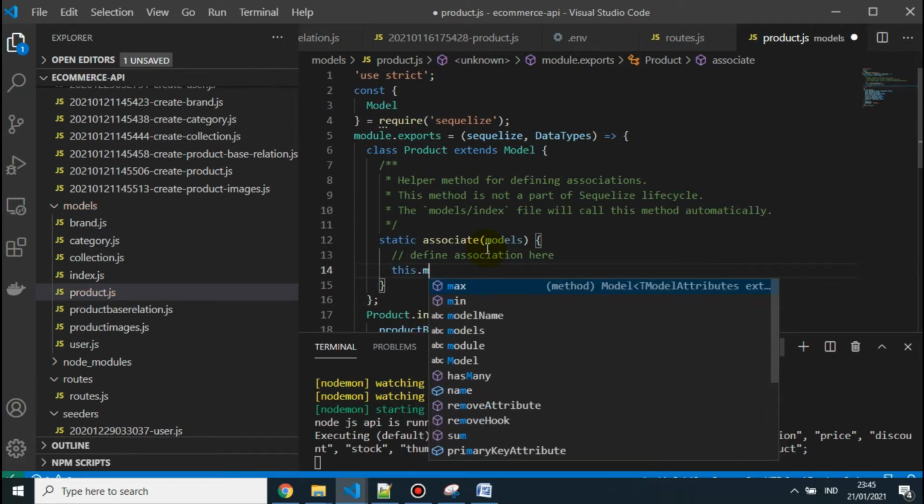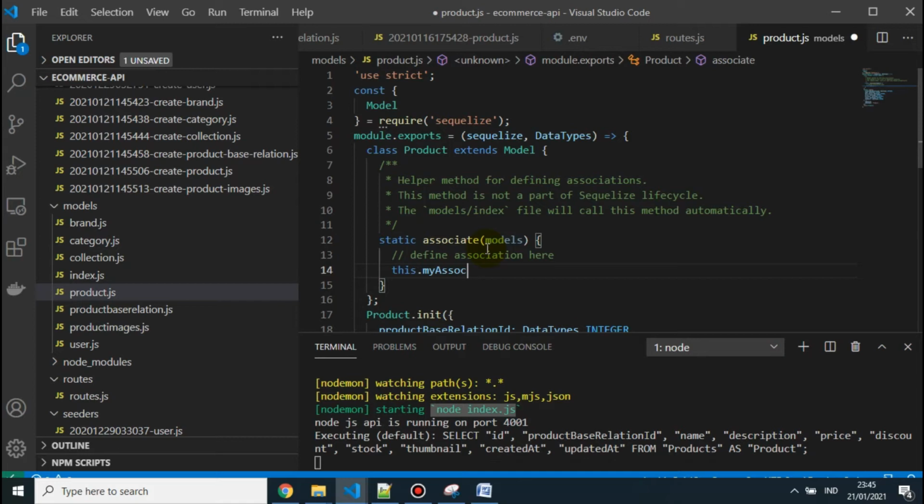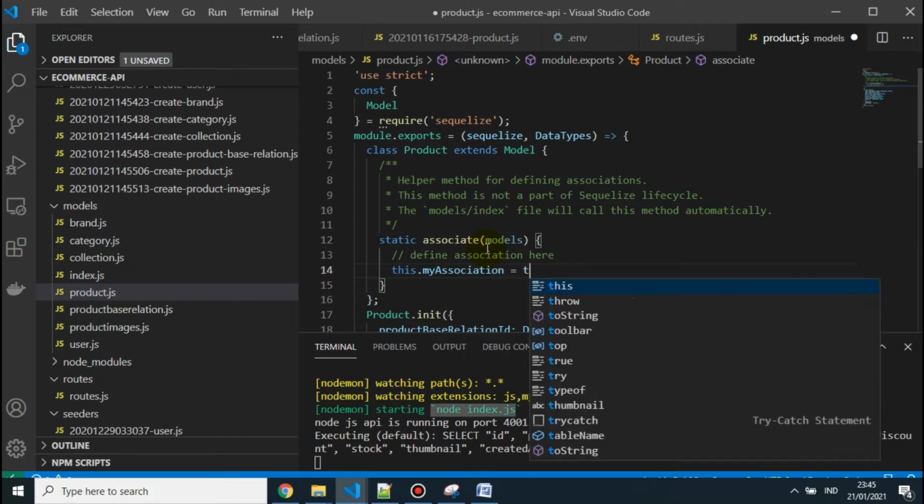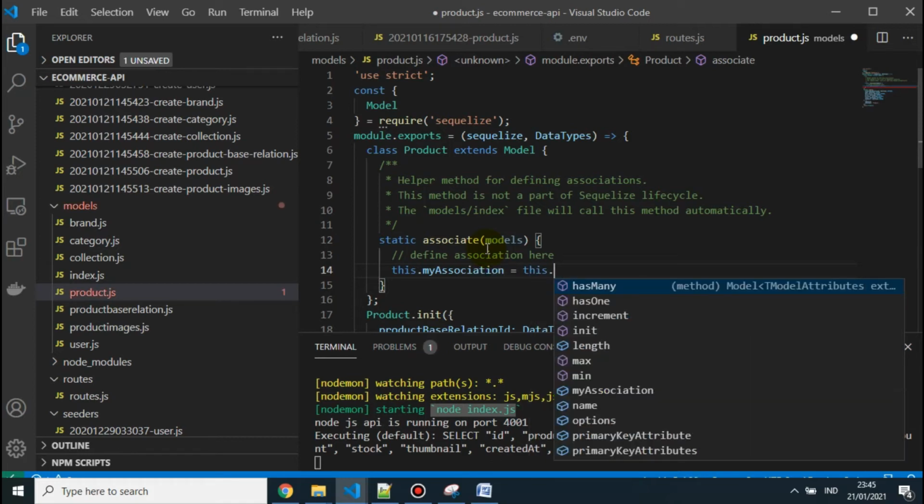So let's define the association in here. This is my association, and then we need to relate it with hasMany, because the product to product images table is a one-to-many relationship.